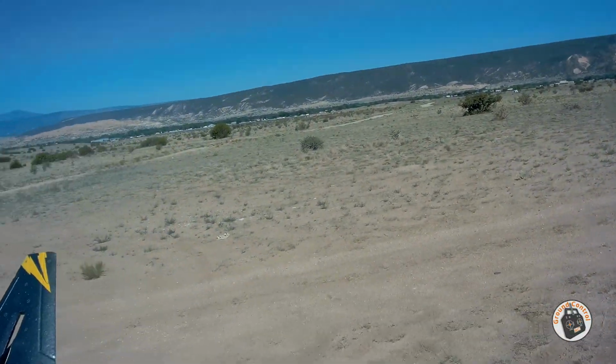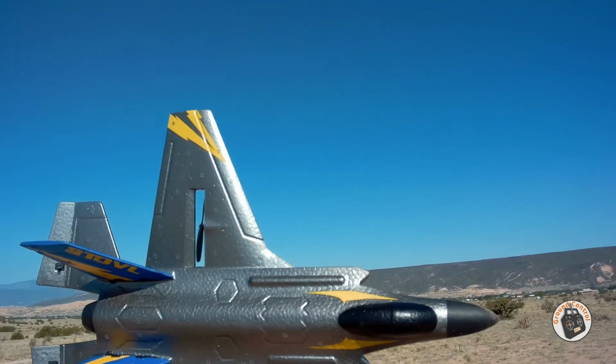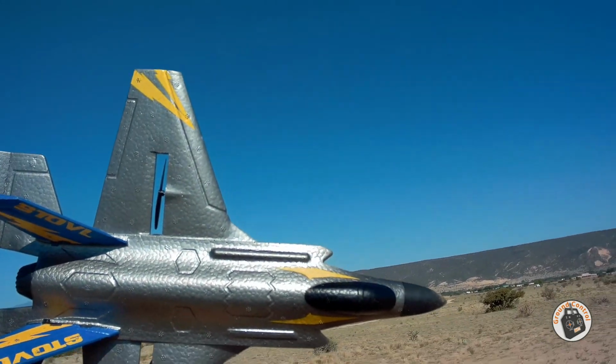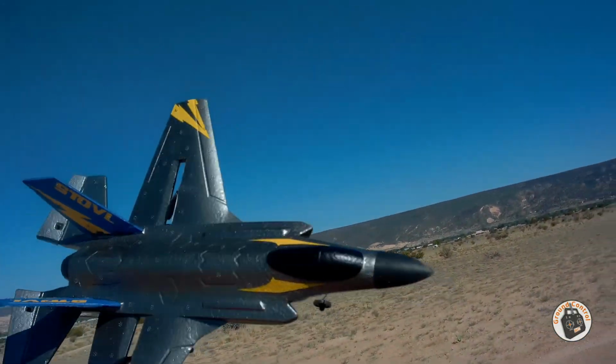Quiet again. All right, so this is an awesome, awesome little beginner park jet. My favorite one so far. And I am just having an absolute blast with it.